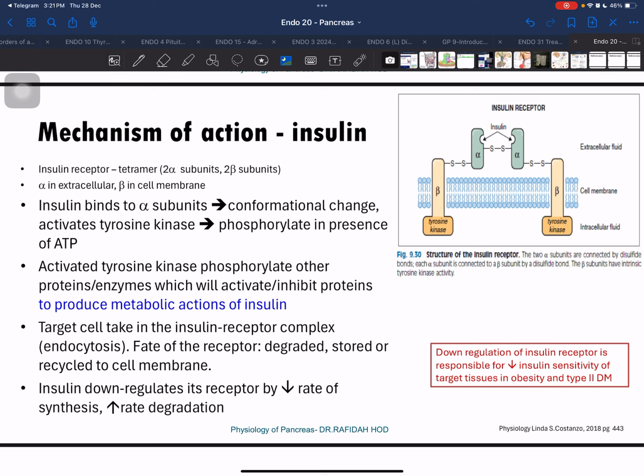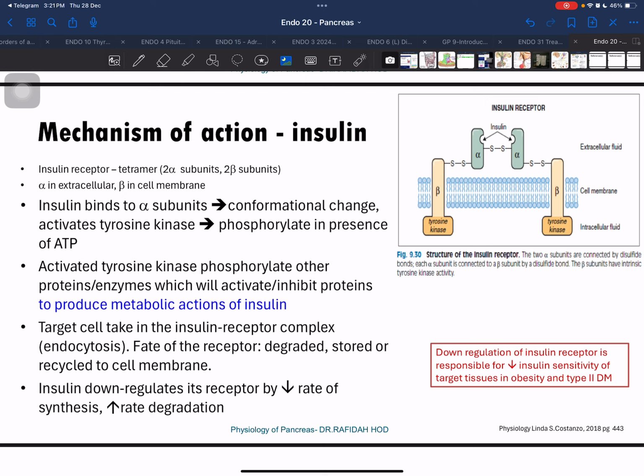So okay. So once insulin dah release in the circulation, so this is at the target cells lah, cell membrane. So dekat adipose tissue, dekat muscles. This is your insulin receptor at those target cells. So insulin sampai dia akan bind to the alpha subunits, not to the beta but to the alpha subunits, because this one is the one yang extracellular. Dia akan bind and then dia akan cause the conformational change.